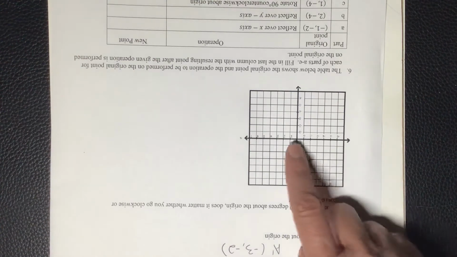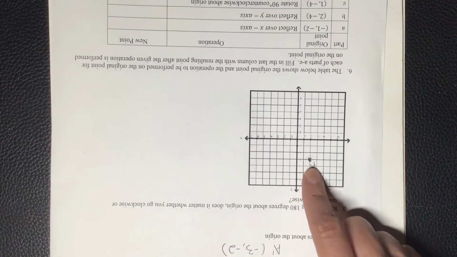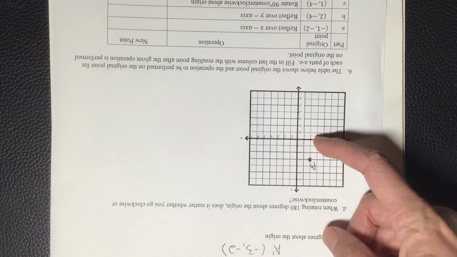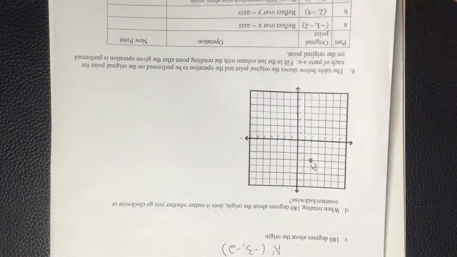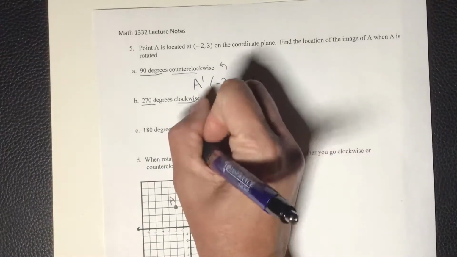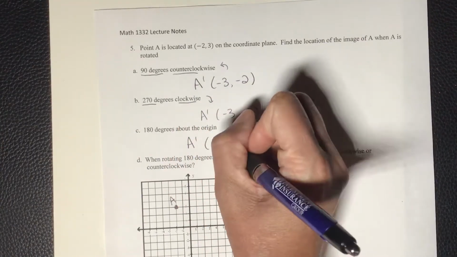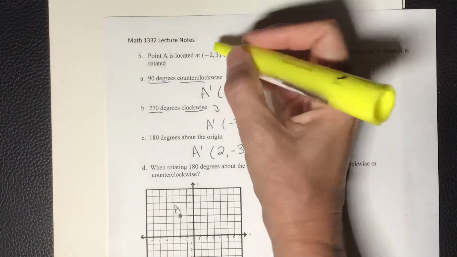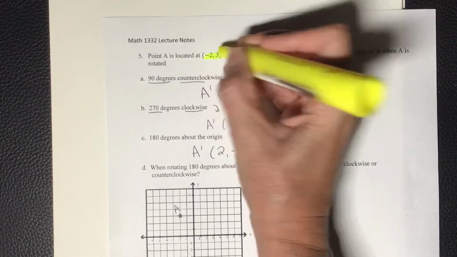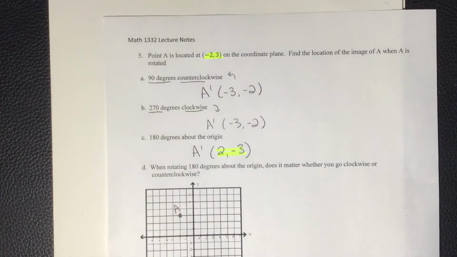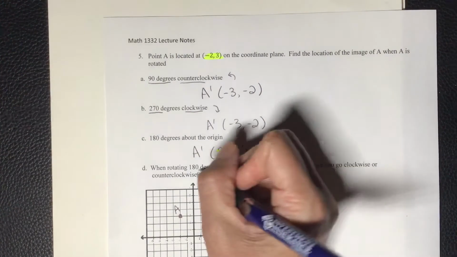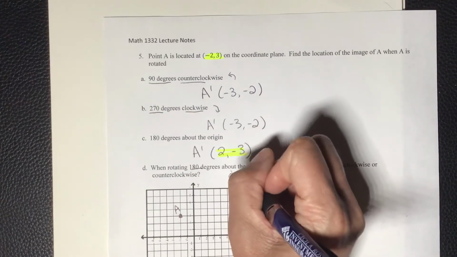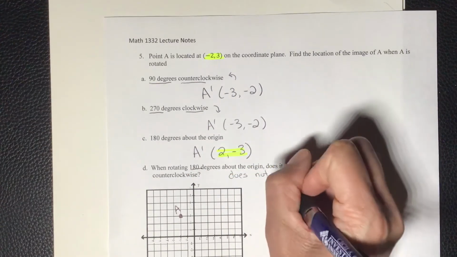All right, so to get to A, I would have to go right and down, so that would be positive and then negative. So +2 followed by -3. Okay, so +2 followed by -3. So notice this is kind of interesting. If it's 180 degrees, if you turn it upside down, you basically flip your coordinates. Okay, so that's kind of good to know. And part D, it doesn't matter which direction you go for 180 degrees. We just figured out that that does not matter. You get the same thing either direction.